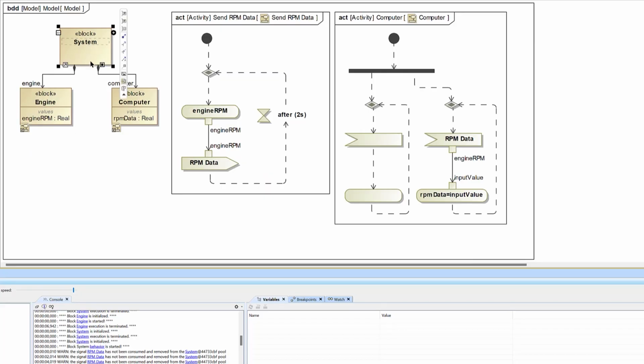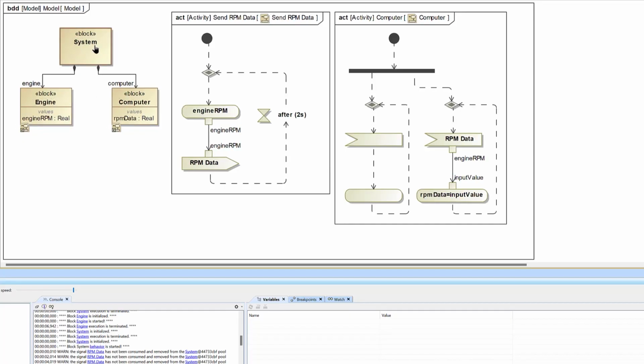So notice in this simulation, this system block will not actually have a behavior, and it's because we have parts of our system, and these parts of the system should theoretically be performing all of the emergent behaviors of that block. So this block does not need to do anything theoretically because everything is being handled by its parts.